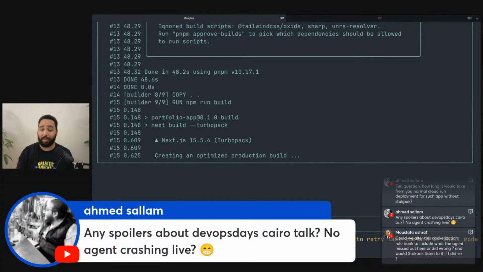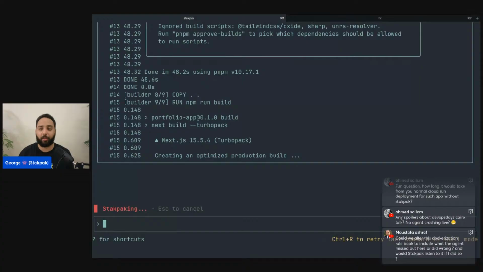We're going to do live demos at DevOps Days Cairo, but we're also going to share data, or categories, of how we found, after a lot of research, how people use agents today when they do DevOps and what works and what doesn't. We're also going to share 3 anti-patterns and 3 patterns of how to do agents well. One of these patterns is not using the same session to do multiple things, like how we did now. We broke things down into multiple sessions to keep the agent crisp and focused. That's one of the practices we're going to talk about, and we have 5 other things to mention.